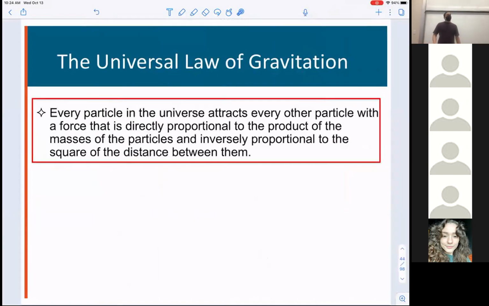And so remember that in chapters 2 and 3, through experimental observation, we were using the fact that an object in free fall has a downward acceleration of 9.8 meters per second squared. Well, where did that number come from? That number comes from Newton's universal law of gravitation. And we are actually going to be able to derive that number, 9.8 meters per second squared.